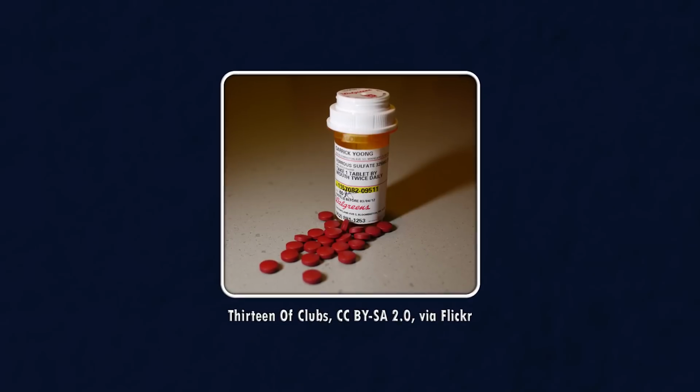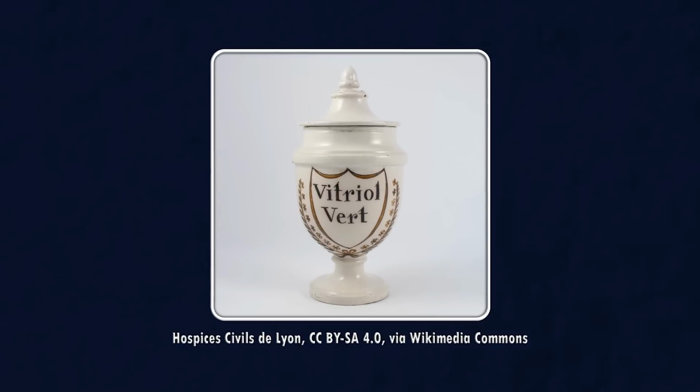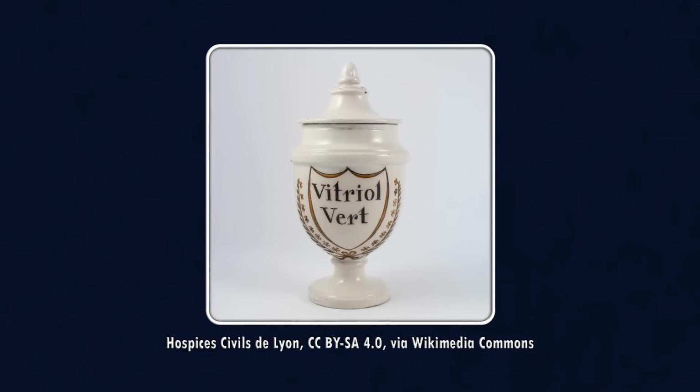Okay, so we've identified the problem, but how do anemia tablets come in to the solution? And what was that about injuring a dog? Well, also in the 17th century, somewhere in the Venn diagram between old alchemy and brand new cutting-edge so-called chemistry, there was a bizarre claim circulating about green vitriol. That's just an old name for ferrous sulfate or iron sulfate, the main ingredient found in most over-the-counter iron supplement tablets.